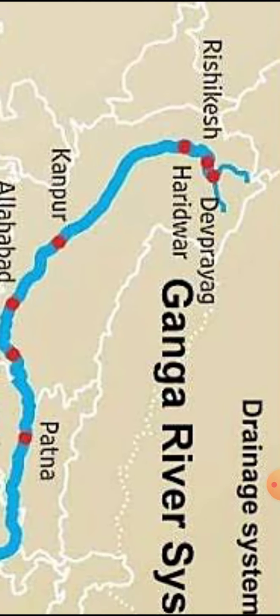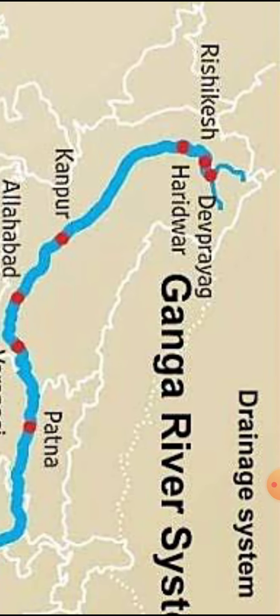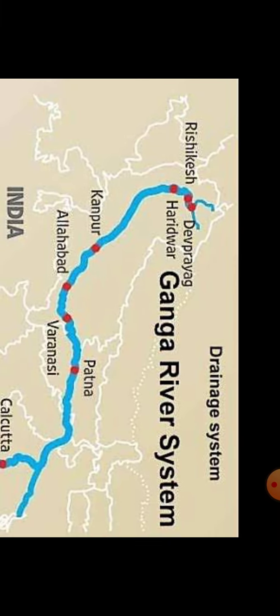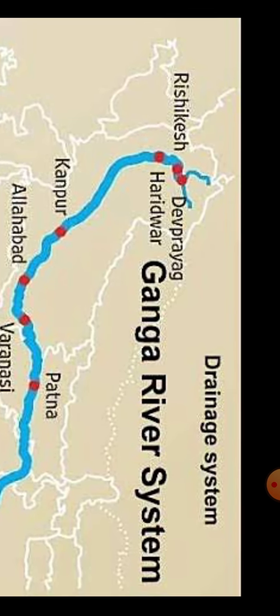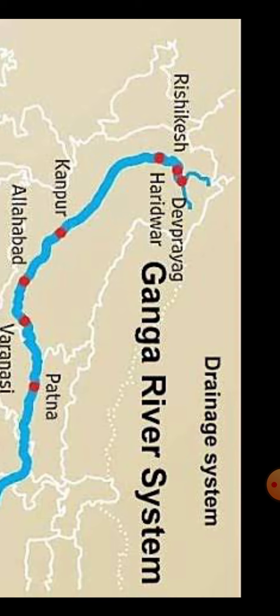Observe here, Devaprayaga. This Devaprayaga is the combination of the Bhagirathi and Alaknanda rivers that emerges from the hills at Haridwar. Then it joins with the large tributaries. The Ganga river originates from the glacier Gangotri. It has two branches, Bhagirathi and Alaknanda. Both join in one place, Devaprayaga. Then it flows into Haridwar. After that it joins the main tributaries. I'll explain afterwards about the tributaries of the Ganga river.